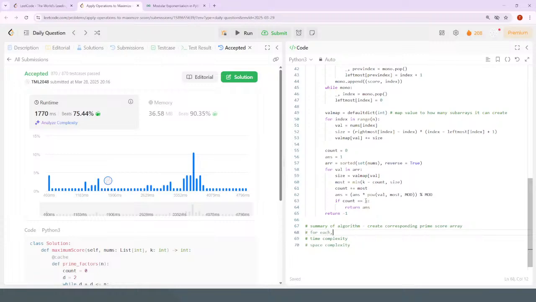For each value, get its prime score, get its number of prime factors. And then secondly, you want to determine how far each value extends left and right as the biggest prime score of its subarray.